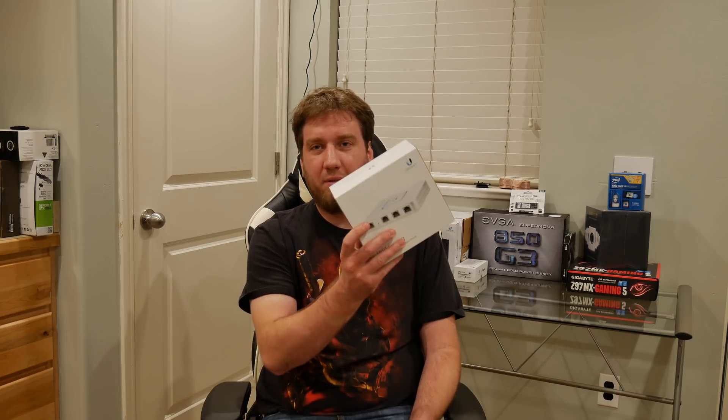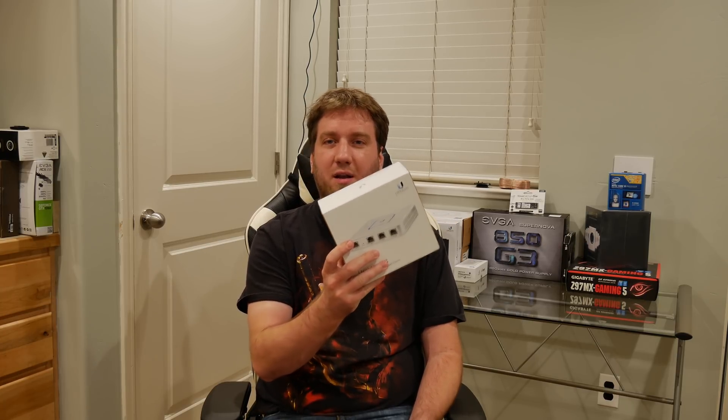I've been missing one critical piece of equipment from my network and I've just kind of been sponging off of the router capabilities of my Apple Airport Extreme, but I'm going to be replacing it today with the UniFi Security Gateway. This is going to be a much better router and it's going to allow me to see a lot more into my network — how much data is coming in, how much data is coming out, and everything that's being accessed.